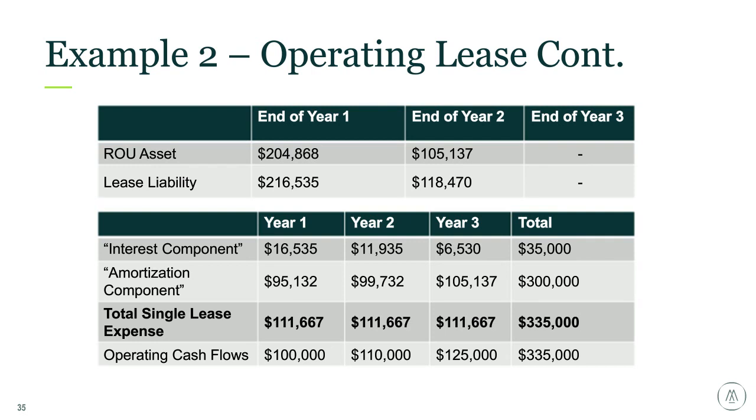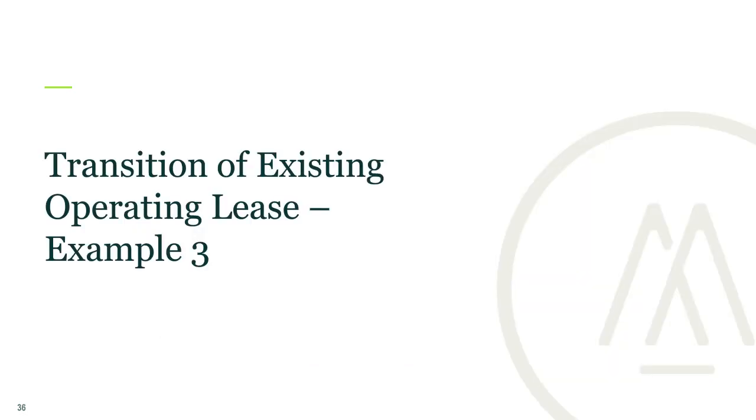So those are 2 examples, one a financing lease, one an operating lease, relatively straightforward, but you see the impact on your P&L with front-loaded recognition on the financing lease versus straight-line recognition, as well as your balance sheet impact, all of which could affect your banking ratios, and that's why we encourage you to start evaluating leases soon, because you're going to want to sit down with your banker and perhaps explain that you might need to reset your loan covenants. The last example I want to walk through is a transition lease.